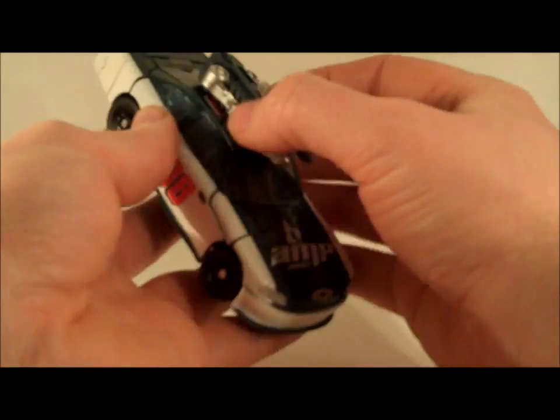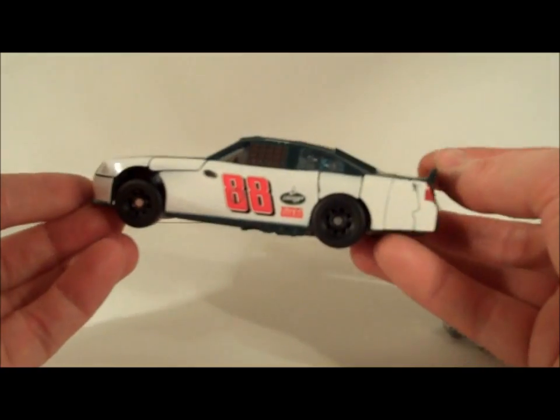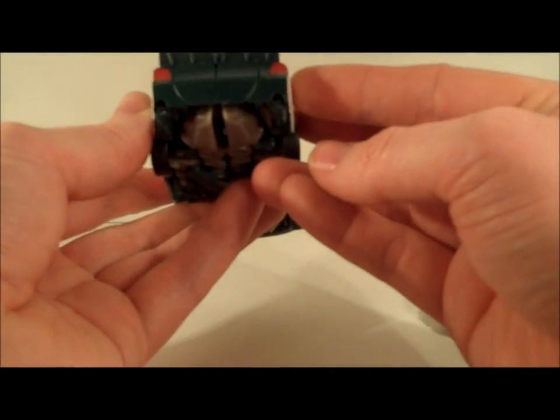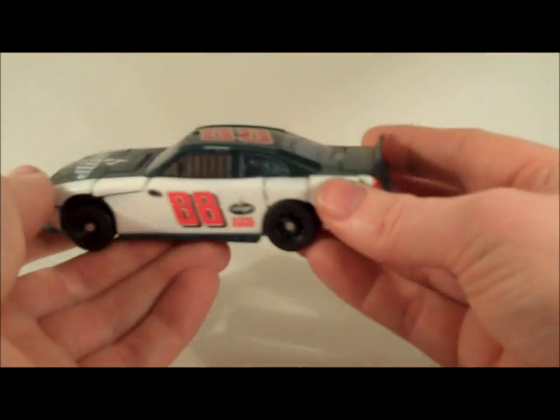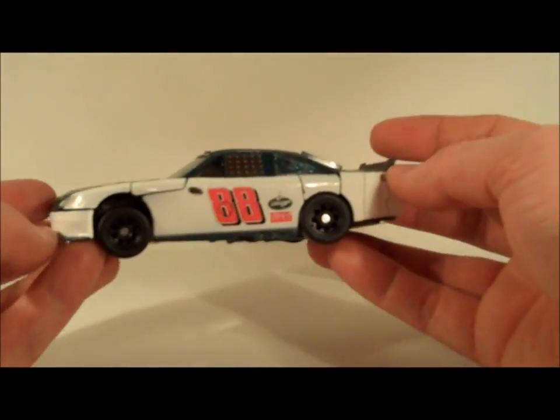You have the signatures up there. If we remove the MechTech weaponry, you have the number on the top there. He looks like a model car. It's really nicely done. Maybe a little bit more detailing on the back would have been nice, but overall I'm really impressed, really impressed with how this guy looks.